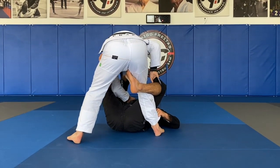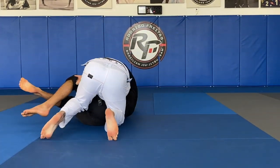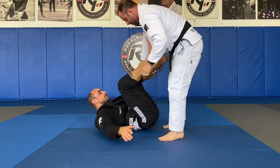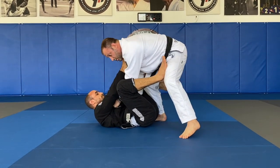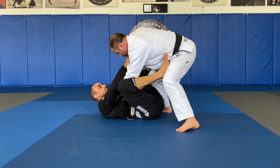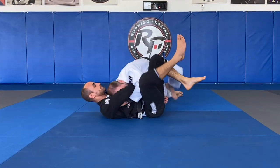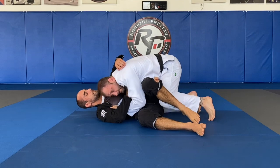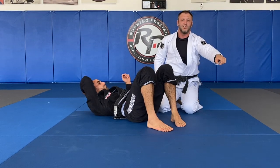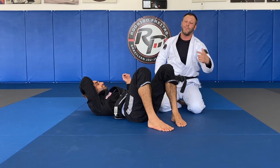Control the hip, get the grip, change — now kick. That's my opportunity to go and turn my back. From the inside: remember, I control the hip first. Once I get my hand on the collar, start to open, go to the pan grip. Kick, I turn, straight over — and I turn my back. Very explosive. Remember: as soon as the arm goes, go right across the shin, make the tension really hard to hold the grip — that's a good way to break the grip and pass at the same time.